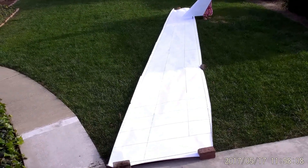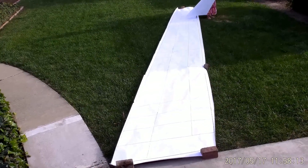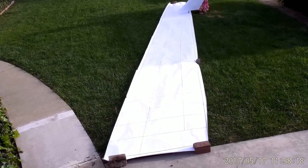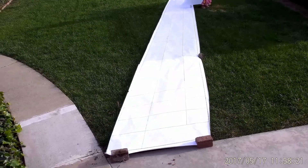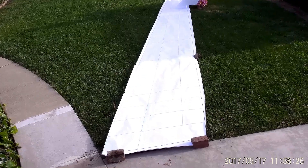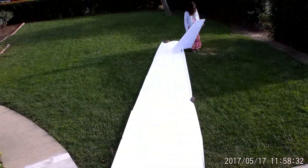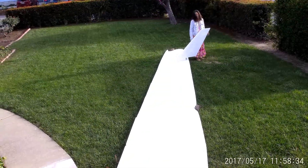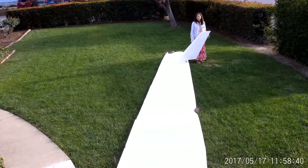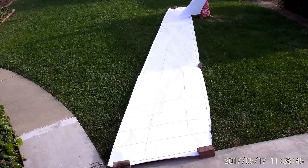Hello and welcome to the next episode of the Klingberg Wing Mark II Development. I'm Raul Klingberg, your host. Today we're out in the front yard looking at the drawing of half the wing. The paper itself is about four inches wider than the wing, with about a two inch border up front and two inch border in back. My daughter Amelia — named after Amelia Earhart — is out there holding one of the winglets in the proper location. I'm going to take you on a little tour of the wing.